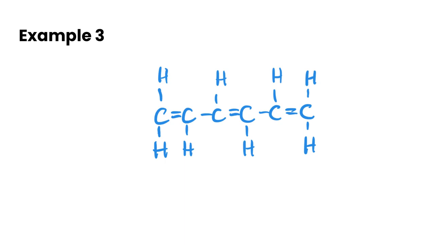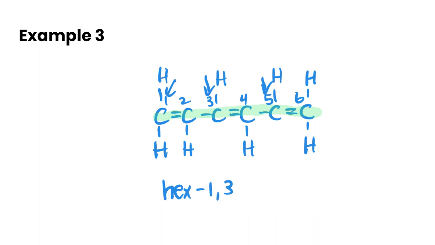One last example then. Sometimes you can have more than one double bond or triple bond in the molecule. Looking at this one here, our longest chain is 1, 2, 3, 4, 5, 6 carbons. It doesn't really matter where we start numbering because either way, our bond numbers are going to be 1, 3, and 5. So if we're naming it, we're still going to start with hex, and then we indicate where all of those double bonds are. So we got 1, 3, and 5. Then instead of just saying ene, we add the tri in front of it to tell us that we have 3 double bonds. So this would be hexa-1,3,5-triene. And that's probably about as complicated as it's going to get.